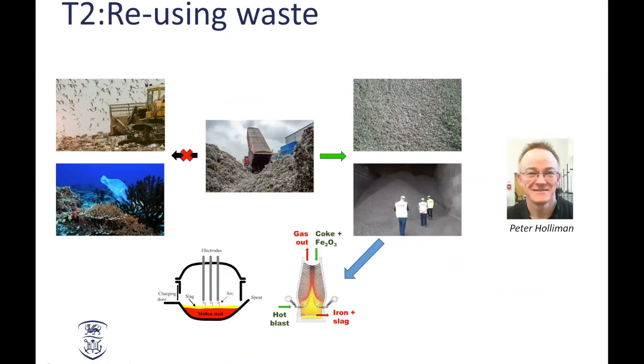We're also looking at reusing waste. As you saw on a previous slide, there's a plastics crisis within the world. We've got far too much plastic being not just landfilled, but dumped in the sea and various other places. This plastic could be reused if you had suitable carbon capture and storage on top of the furnaces to take that away and do something positive with it. So we're not just emitting it as CO2, and also providing energy rather than fossil fuels that we then obviously have to dig out of the ground and use for the process.